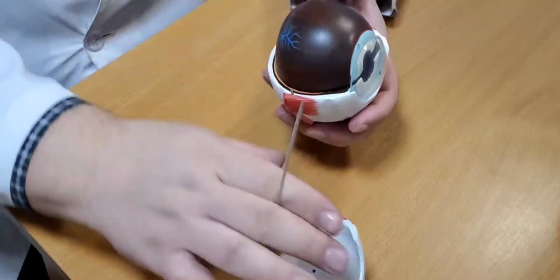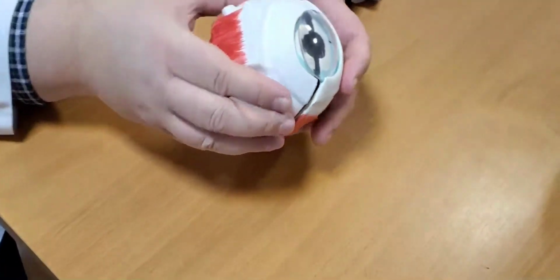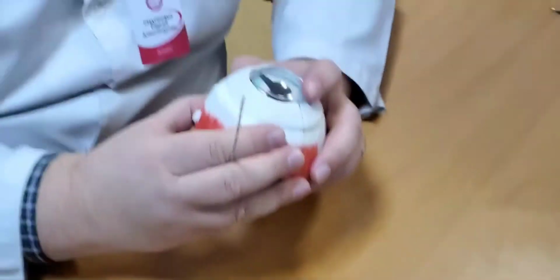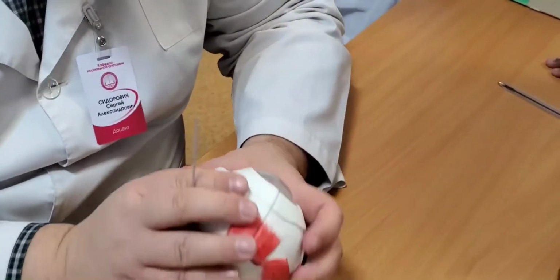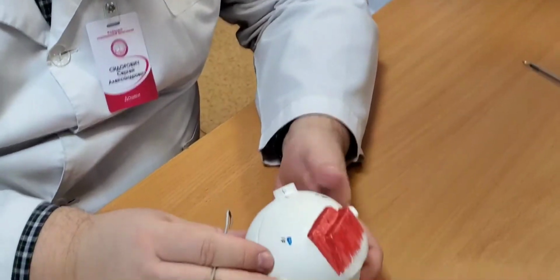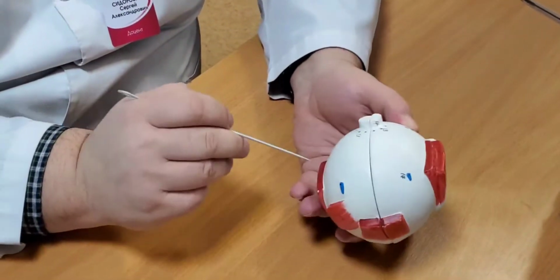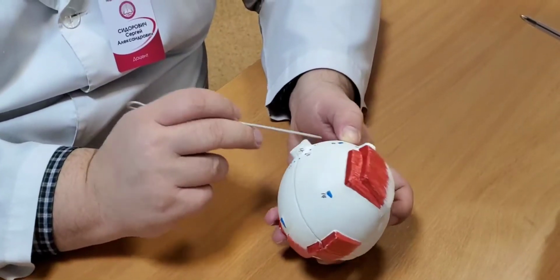Outside, between the orbita and the eyeball, the same, we have fat tissue. The name of this fat is corpus adiposum orbitae. And this fat is separated from the eyeball with the help of fascia, that is vagina bulbi, or Tenon's capsule, that is the fascia which separates the eyeball from fat tissue.